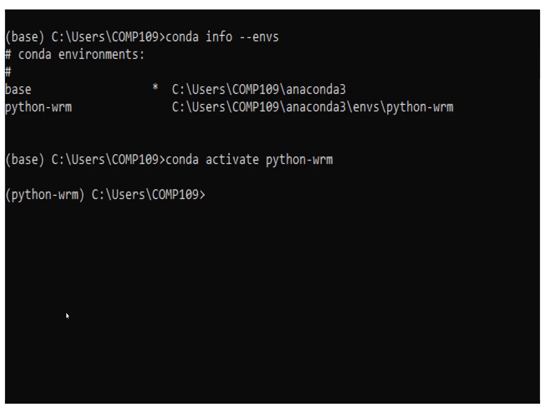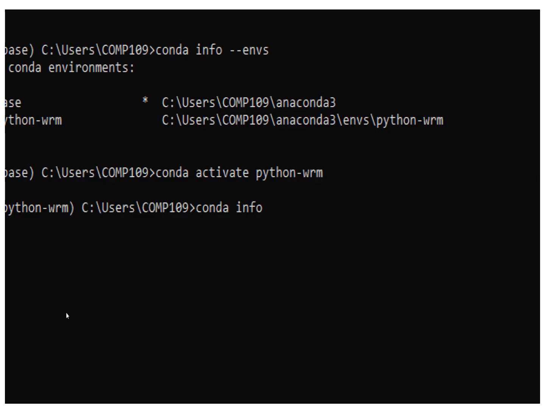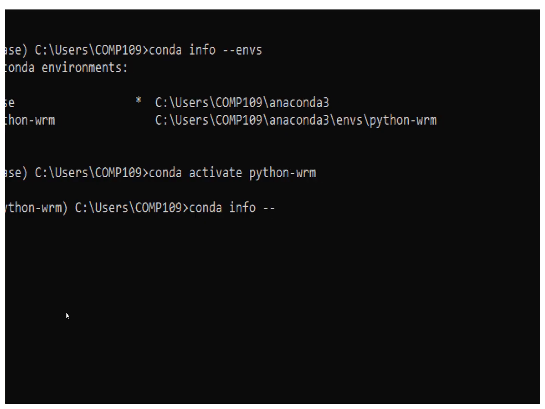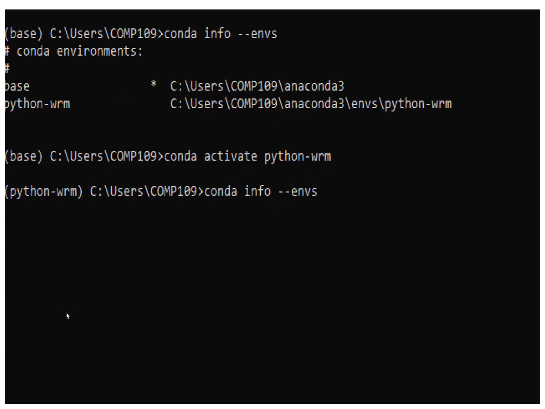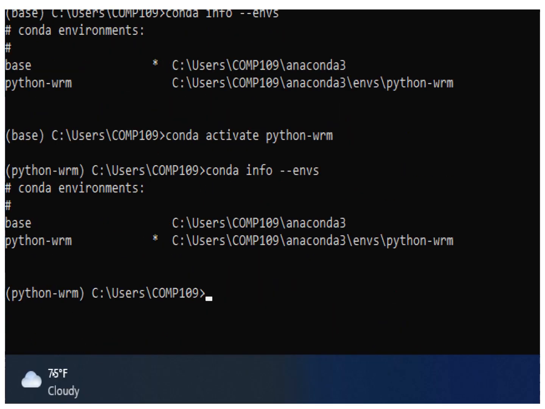You can also check by again listing out the environments with conda space info space double dash envs, which will list out the two environments, and the active environment python dash wrm you will find with the asterisk sign.